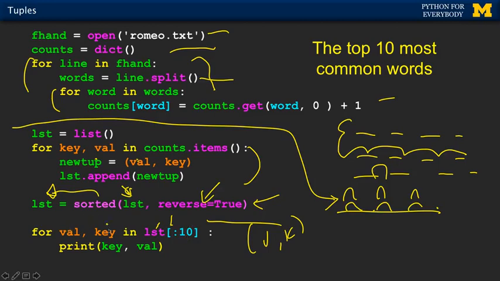And you'll notice that this val and key are flipped, and that's because in it, value is the first piece of each tuple and key is the second piece of each tuple. And so it's going to go through successively value key, value key, value key, but it's only going to go through the first 10 because we have limited this with list slicing, and then we print it out in the order we wanted to see it in the first place. So we see kind of a flipping of the order between how we iterate through the data structure and how we print the stuff out, and that gets us back to the key value, which is what we want.